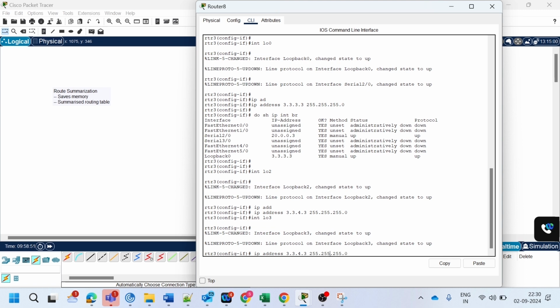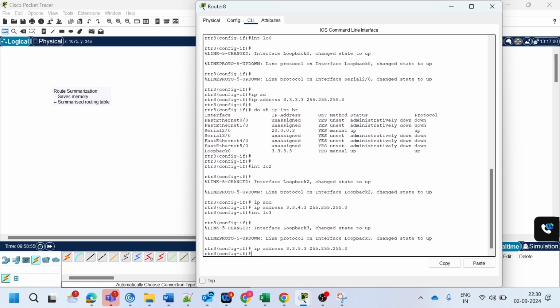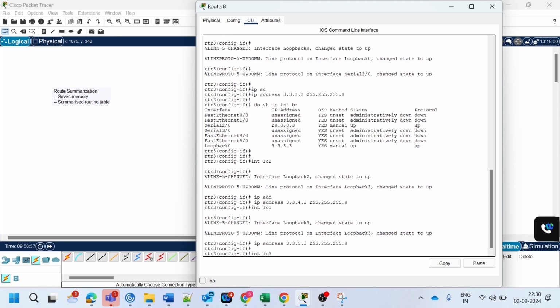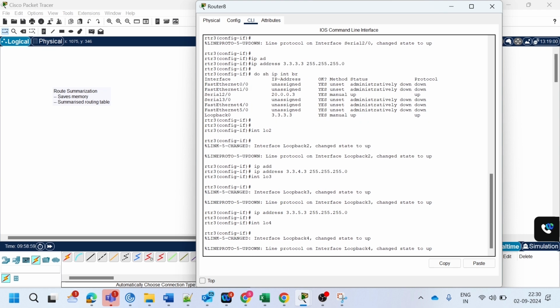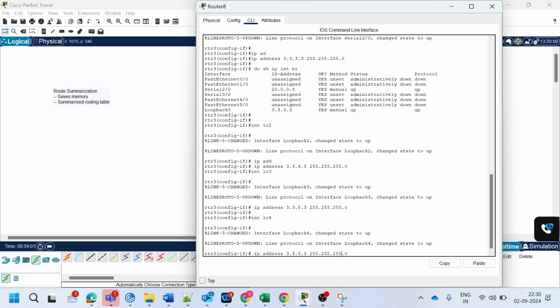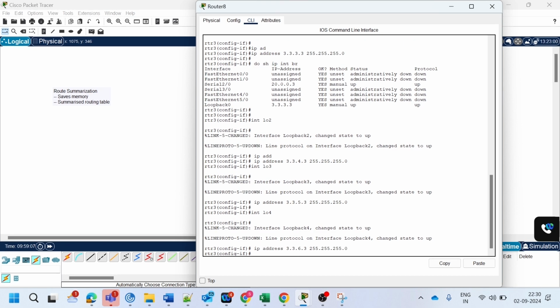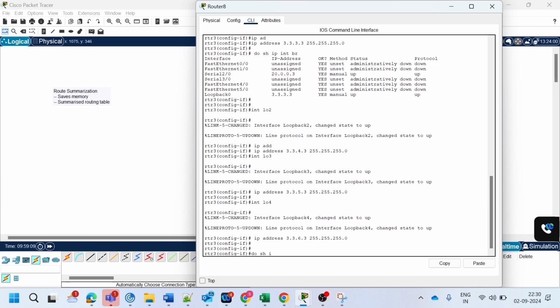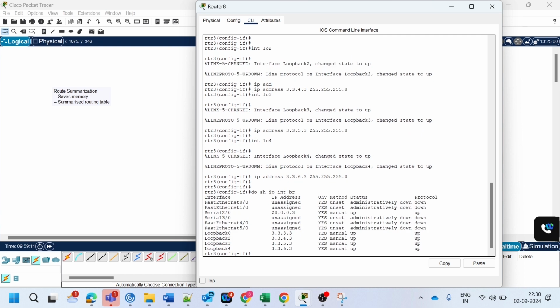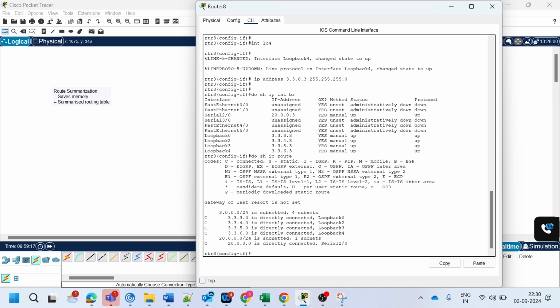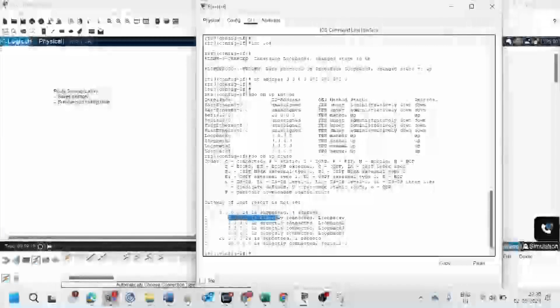Let us change the IP address of the third loopback to 5, and let us create one more loopback, loopback 4, and I'm going to assign the IP address here of 6. Do show ip interface brief. Do show ip route. Let's check the routing table. We have various loopbacks in our routing table.